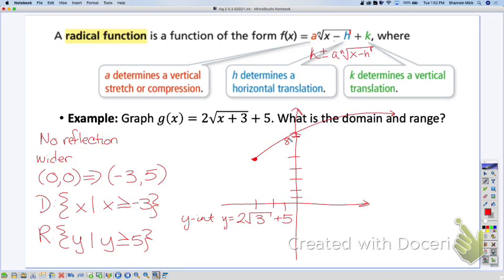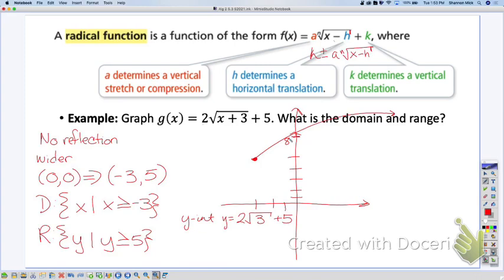Now, I'm not saying you have to do the y-intercept, but would it be a bad thing to remember how to do it? No. And sometimes it might work, right? Sometimes you might get the square root of 4 and then be 2. If we got the square root of 4, it'd be 2 times 2, which would be 4, plus 5 would be 9. And we know that is 9. We just don't know it, do we?